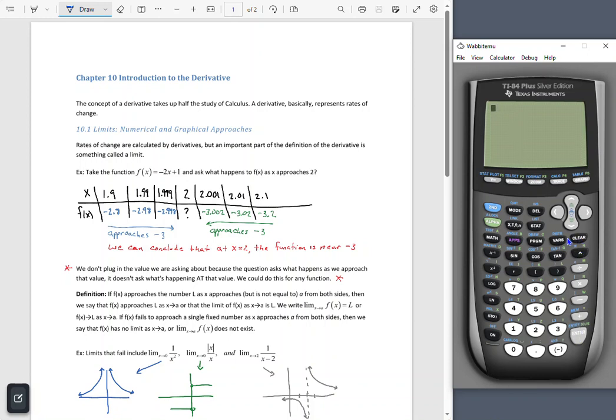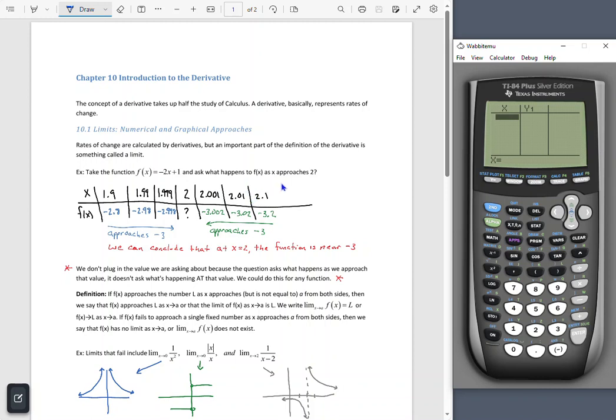I'm not going to take my independent variable to auto. I'm going to go back to table set, and I'm going to take my independent variable to ask, hit enter, so that's the one it's flashing on. Now when I go to my table, it's going to ask me for the x value.